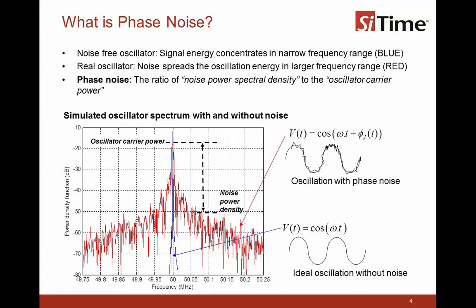A real oscillator, however, has a certain amount of noise in it, due to different sources, even thermal noises. That amount of noise will cause the energy of the signal to spread in frequencies beyond the narrow frequency of the carrier, and those spreads are referred to as phase noise because the reason for them is the noise in the phase of the signal.